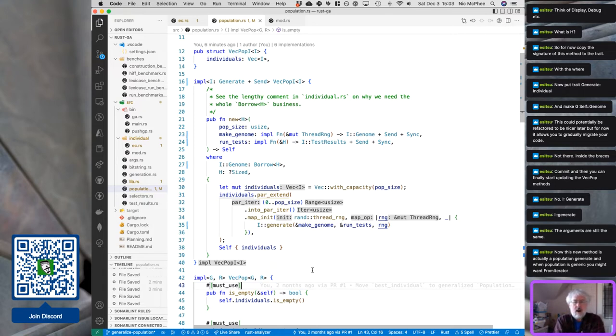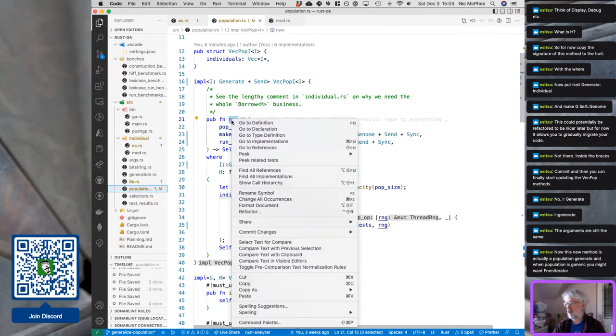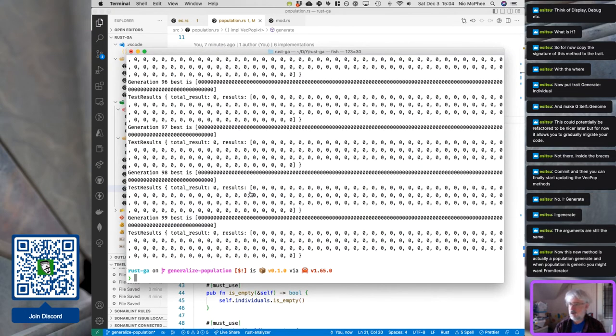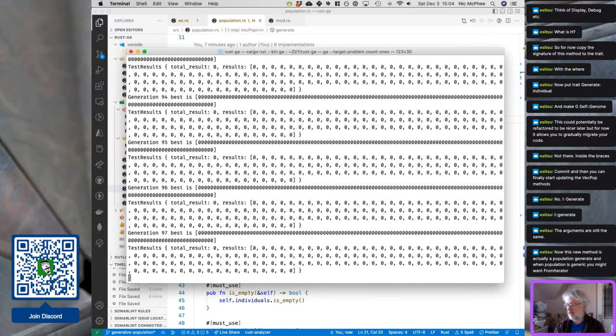Now this new method is actually a population generate. Yes. And so it might even make sense to change its name to be generate, to be honest with you. And then, yeah, a from iterator probably makes sense. And I wonder if I even want to change this name here while I'm working with this function. I kind of feel like maybe I do. Is that going to give me a problem somewhere? I don't think so. I think that I ought to just be able to change that name. And everybody's still happy. Okay.